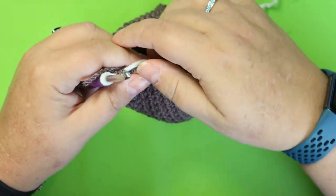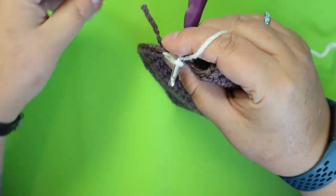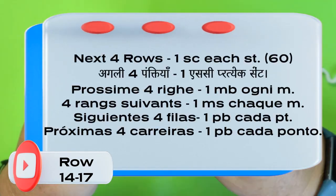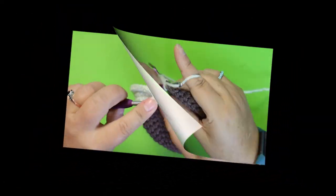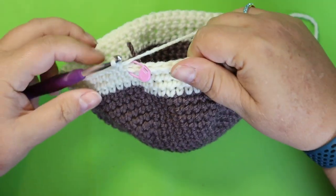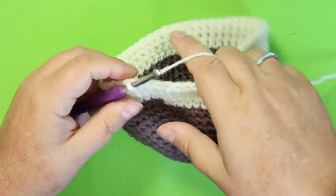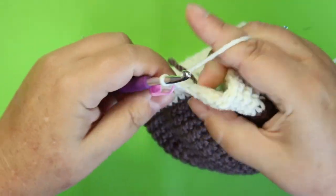With your new color, you're going to do four rows, so just keep doing what you were doing before, one single crochet in each stitch. So that's my four rows. So we're going to start to decrease now. We're going to start with an 8 single crochet decrease. So that's number one.